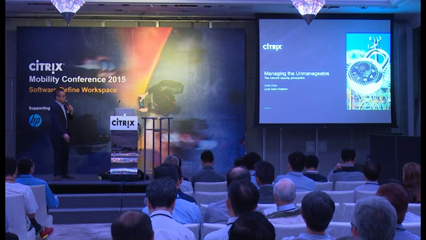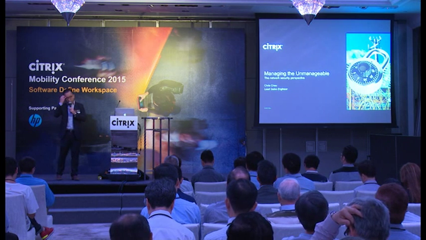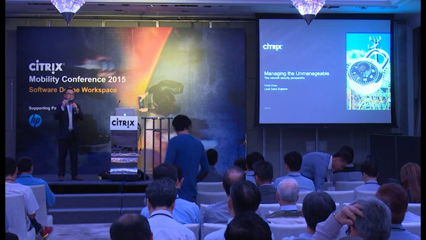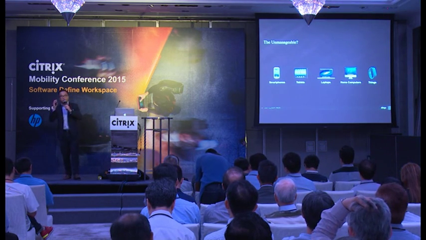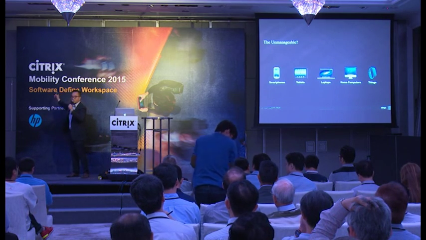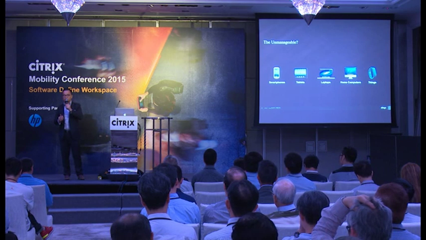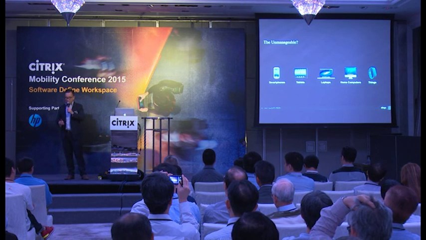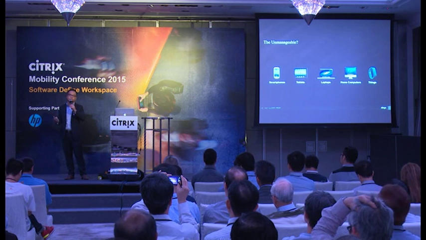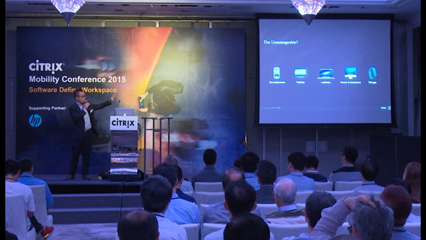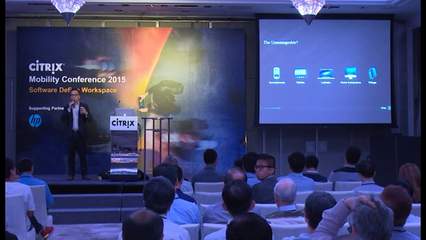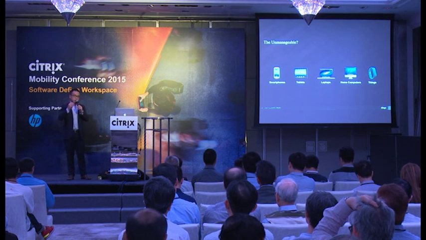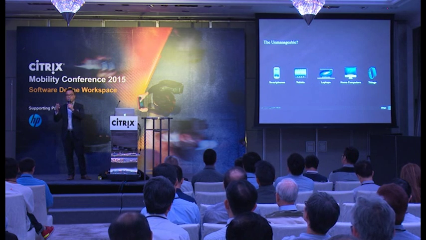Because today's topic is the mobility concept, we are talking about a lot of mobile devices and mobile applications. So what do we mean by unmanageable? When we talk about unmanageable with the mobility topic, you must think about all these kinds of mobile devices. That's true. Mobile devices are one of the unmanageable things from our IT perspective. As IT admins, we are very afraid of seeing too many of these devices because we can't control them. They are out of our admin domain, so we need to take care of them in order to ensure the performance, the security and the flexibility.